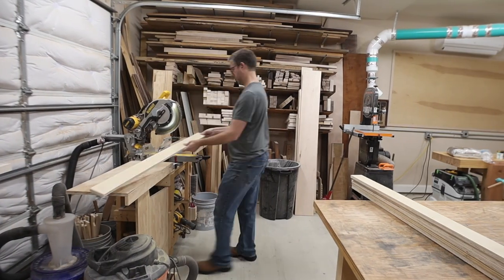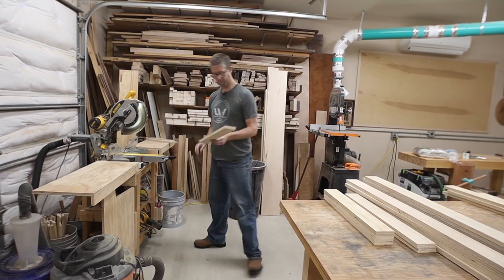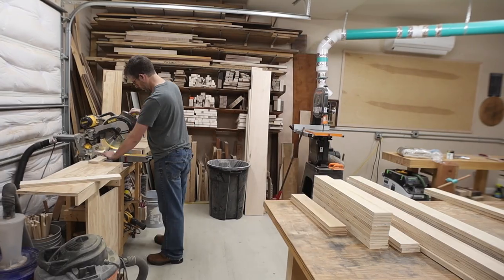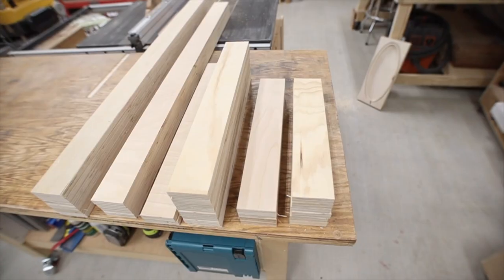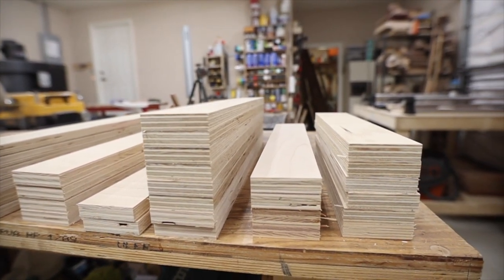Then I cut all of my strips to final length at the miter saw, and I had a pile ready for assembly. For assembly, I'm just going with glue and brad nails and just making butt joints. These will not be seen. They are just a basic frame that's gonna hold everything together.